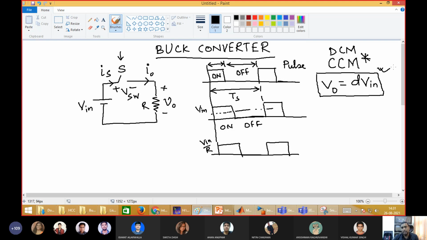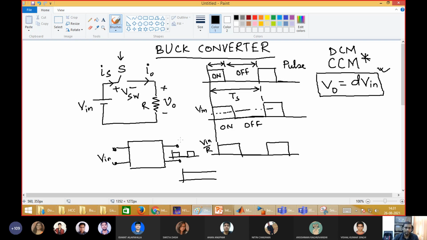Now, suppose you made such a converter and tried to sell it in the market. Nobody is going to buy it, because for a layman, you are providing a box with two input terminals and two output terminals. The user supplies some voltage V in, and he sees a voltage like this. He will say, this kind of voltage I cannot use. I need a pure DC.